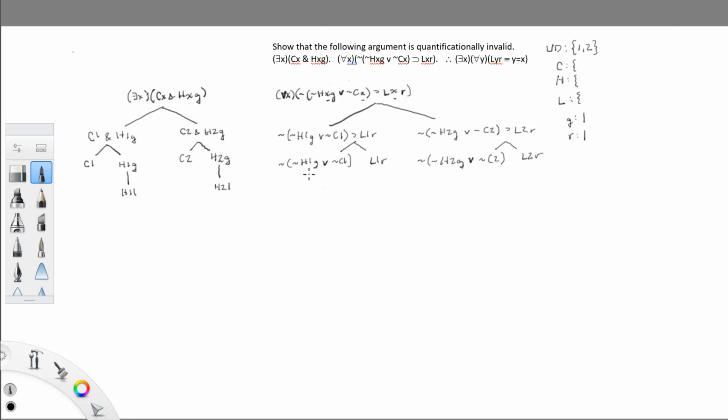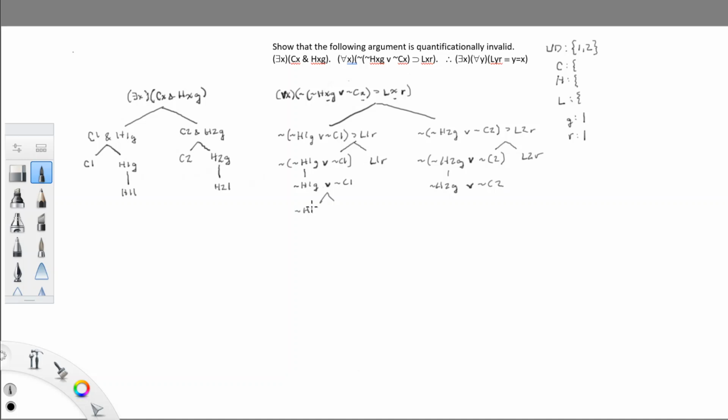If we look at the antecedent of the conditional, the main connective is that tilde, so we drop it. And we're going to drop the outer parens that go with it. So we have tilde H, 1, G, wedge, tilde C1. We do the same thing here. Tilde H, 2G, wedge, tilde C2. And then we work on these wedges.